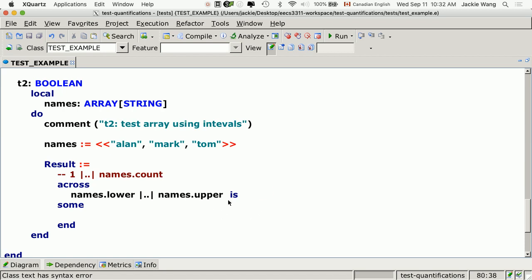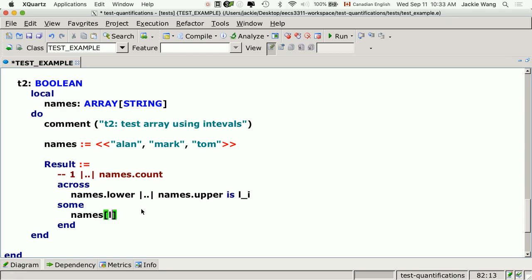Now let's say every index is I. Another mistake you want to be careful about. When you choose the local variable, like a dummy variable for the across, make sure the name does not clash with any of the attributes or parameters or the local variable. So a convention you may follow is like this. I is a very common name for loop counter, so you can say L standing for local underscore I. Okay, it's just a suggestion. L underscore I.